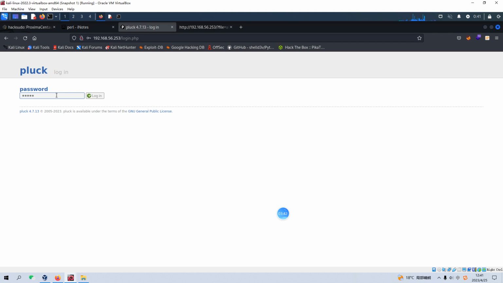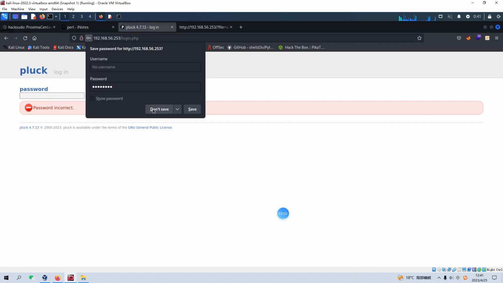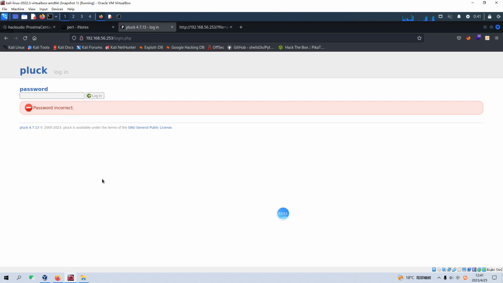We can try admin login, but it failed, password incorrect. Also password login, but all failed. I tried to use Burp Suite to brute force this password, but I failed. Of course, if you can work this out, please let me know in the comment section below.